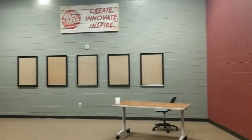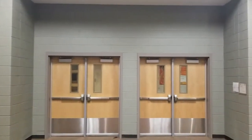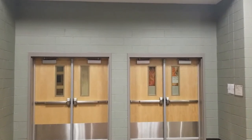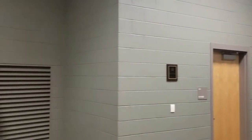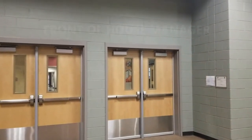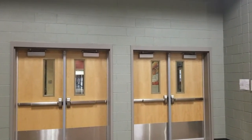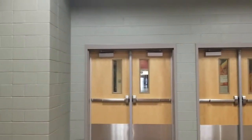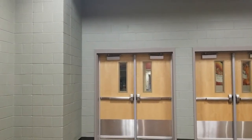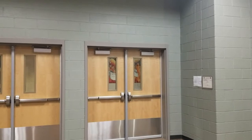We usually have our whole season displayed right there, but we'll be back at it soon enough. This area is our front of house, and this is where the audience first comes through the doors and enters into the world that we're trying to create. We often have front of house designers who transform this space into something super unique for the audience. There's also a role called the front of house manager — they're in charge of making sure that every aspect of the audience's experience from when they walk into the building until they walk through the doors is a good one, including concessions, ticket sales, and any artwork in the lobby. So if you're interested in being part of the show but don't want a massive commitment, a front of house manager might be a really good role for you.